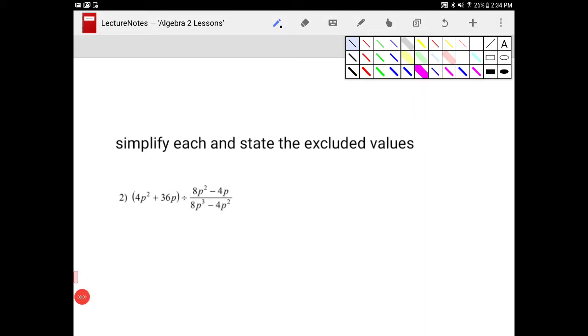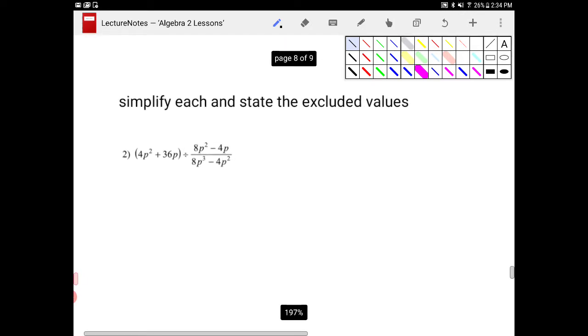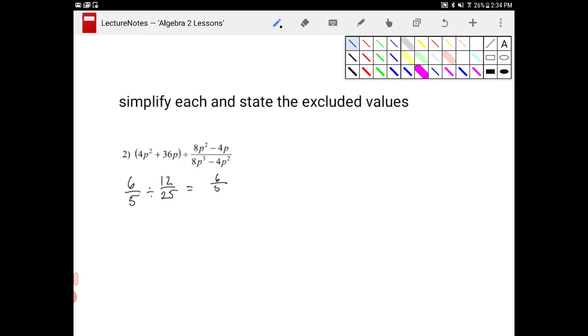Students, in this video I will be going through 3 examples of dividing rational expressions. What I'm going to do is demonstrate that dividing rational expressions is really no different from dividing fractions with actual numbers. Say, for instance, I give you the fraction 6/5 divided by 12/25. This is the same thing as 6/5 divided by, with a long fraction bar, 12/25.